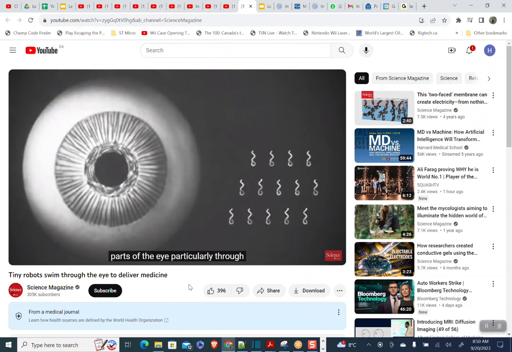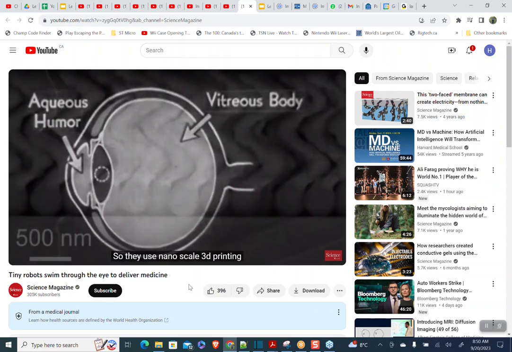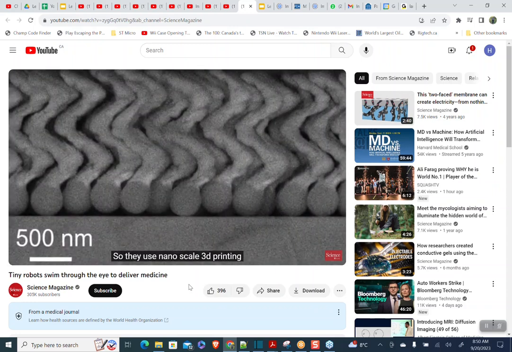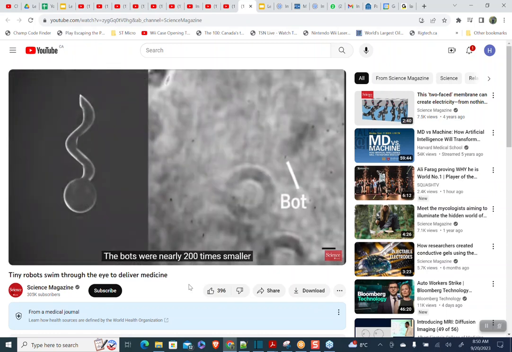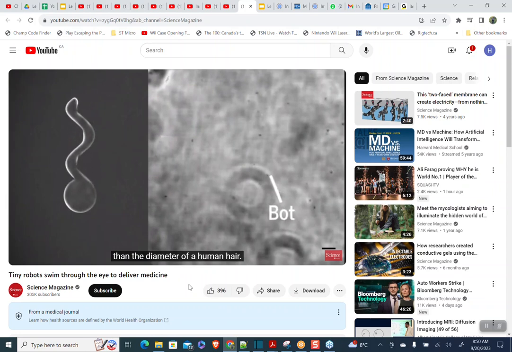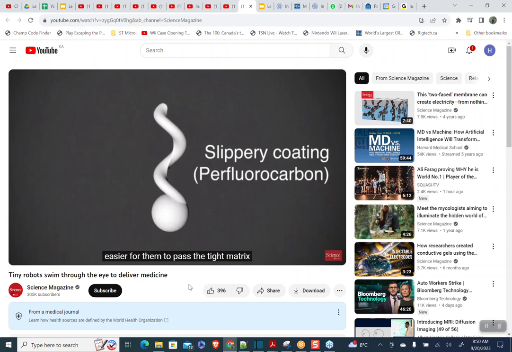So the idea is we want to have a vehicle like a robot that they can use the way they want to use it. It's a 500 nanometer bot, as you can see, moving at the will of the doctor.